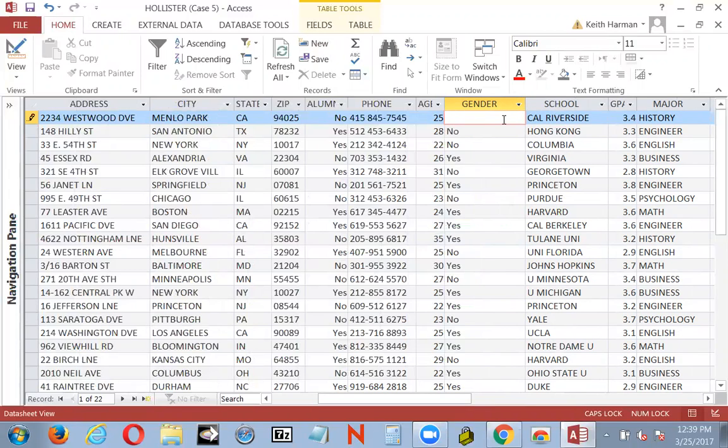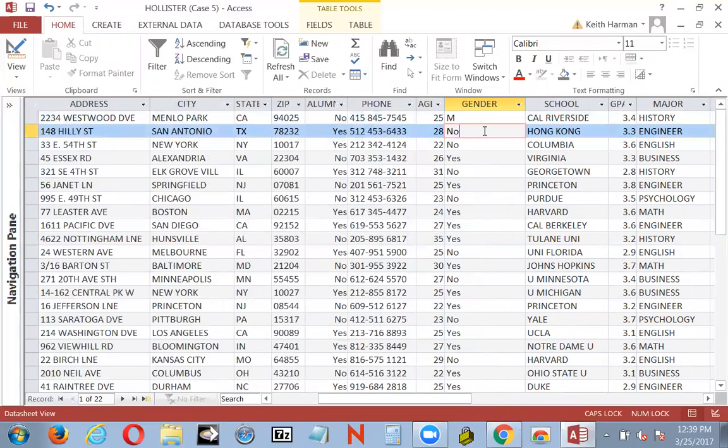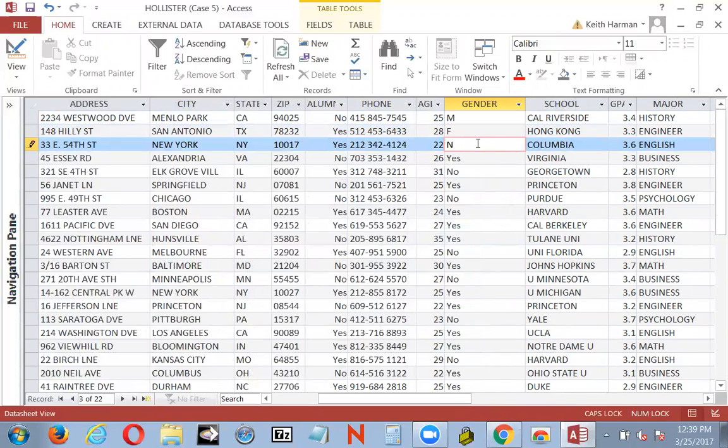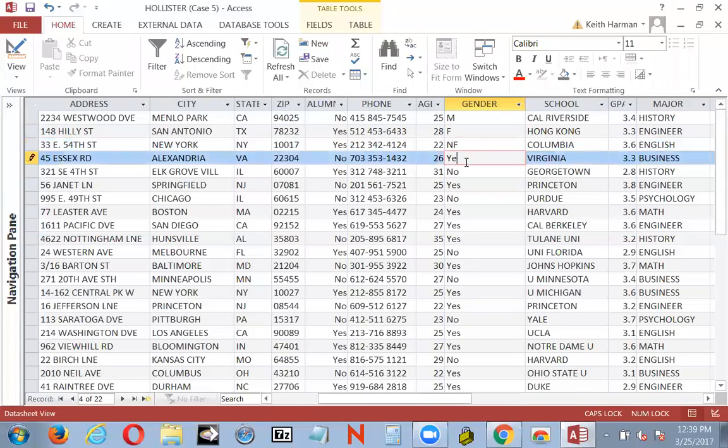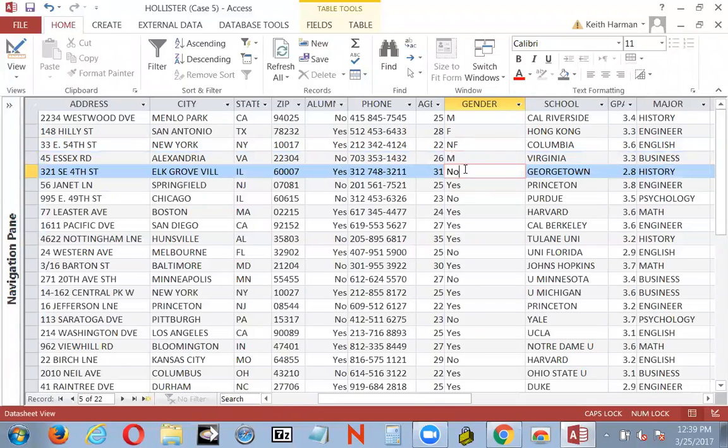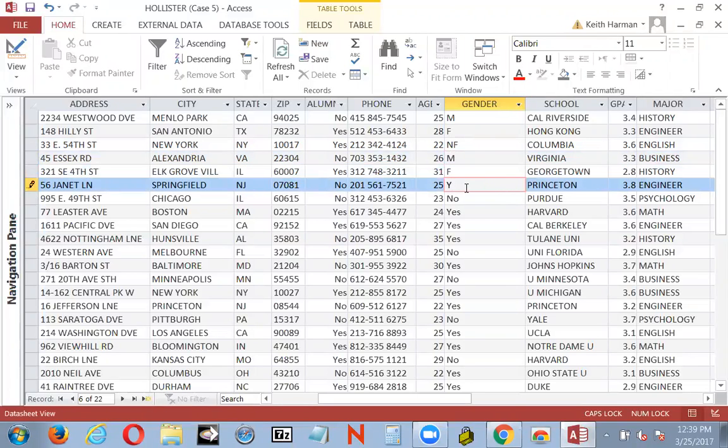In fact, we'll just use M. Let's put caps lock on and just put it where it says yes, put an M, where it says no, put an F. And we could do a form to do this, but we're going to go ahead and just do a little editing here. So where it says no, we'll put an F, that means F. Where it says yes, because remember it was asking the question, is this a male or not, which is absurd.